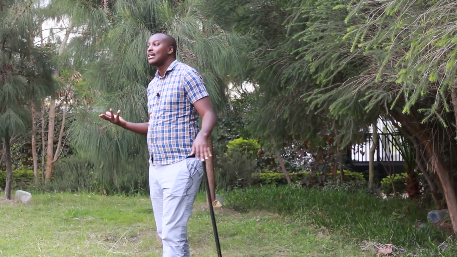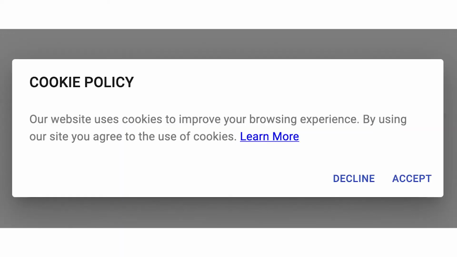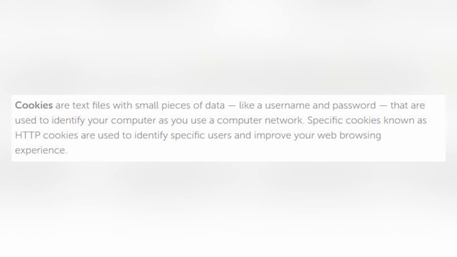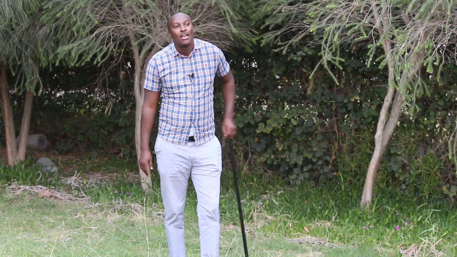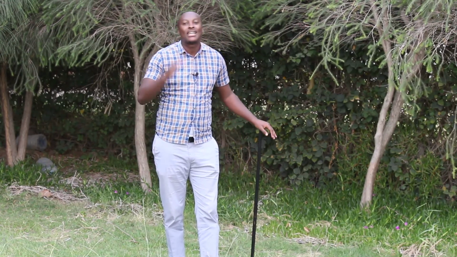The third one is cookies. I'm sure you've gone to websites where you need to accept a cookie. We'll talk about cookies at some point in this tutorial. PHP also manages cookies and sessions. Another use for PHP is when you want people to access some pages of your website and not others.